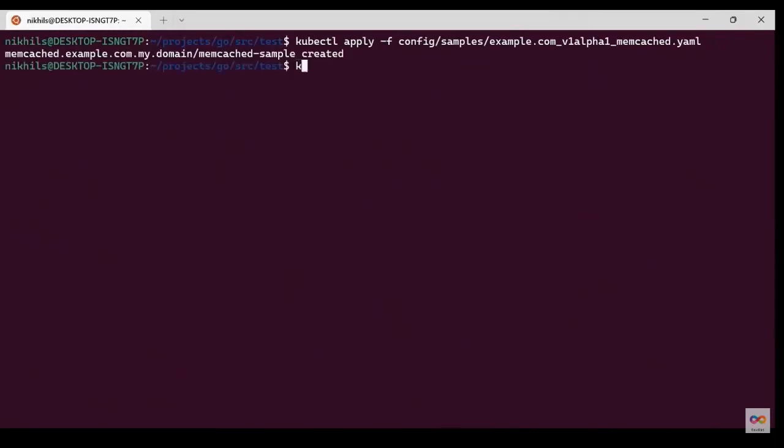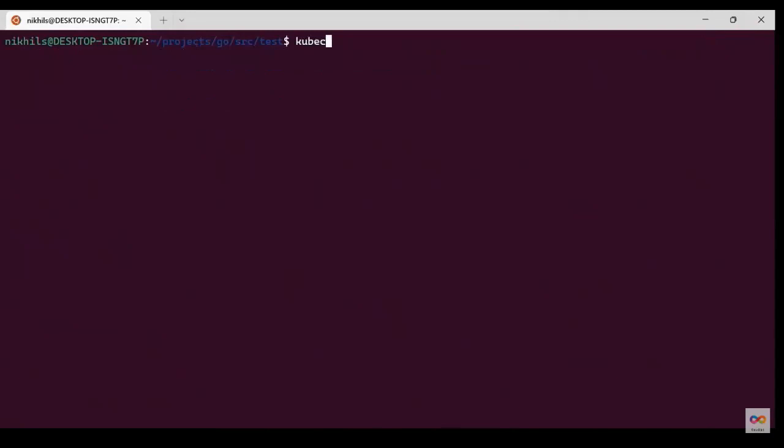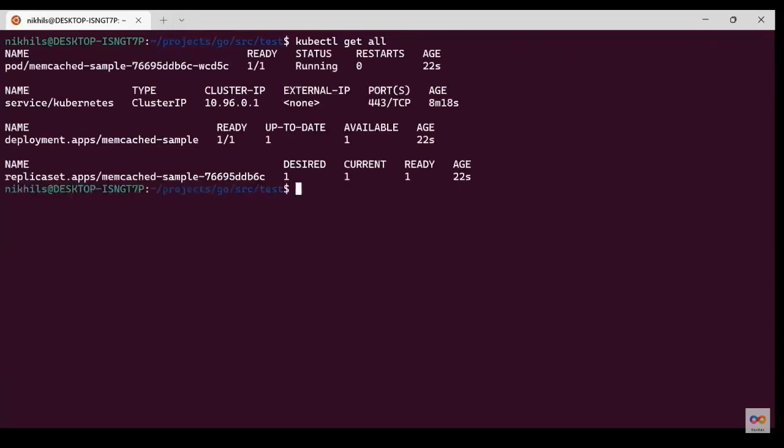Now if we do kubectl get memcaches, we can see an instance has been created. Let's check whether our deployment has been created or not. Yes, the deployment has been created.